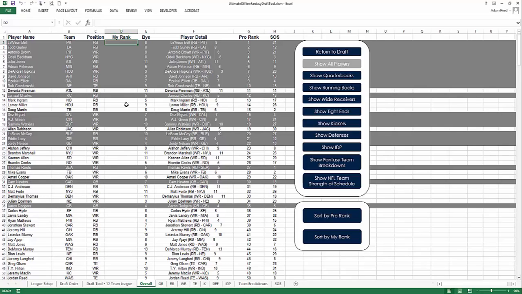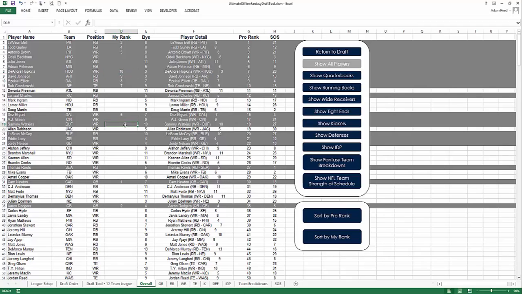I'm going to say that the number one player on the list here, in my mind, maybe I have a 2 quarterback league or something like that, we'll say the number one player is going to be Cam Newton. We'll say number 2 is Aaron Rodgers. We'll put Le'Veon Bell at 3, Gurley at 4, Antonio Brown at 5, and I'm just going to do some random numbering down here. 6, 7, 8, 9, and 10.